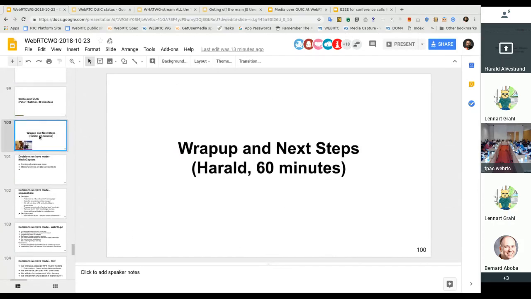So, wrap up, the next steps. One thing we've heard loud and clear over the last few days is that people want WebRTC 1.0 to be finished, as in stop wiggling. And they want implementations to be interoperable, which means testing enough to make sure that they are. So that's a high-level bit.